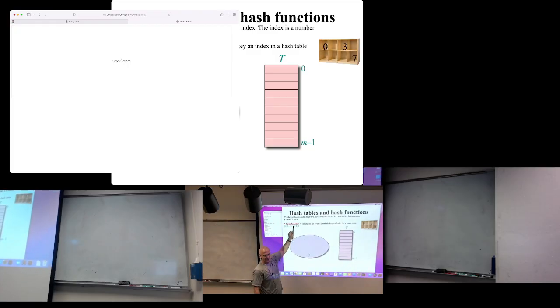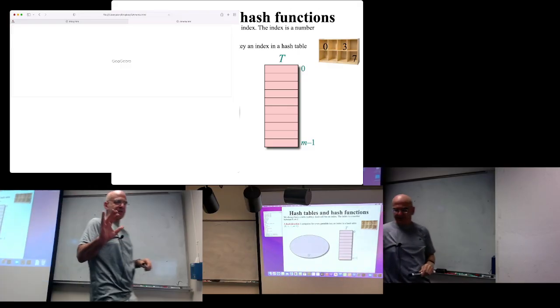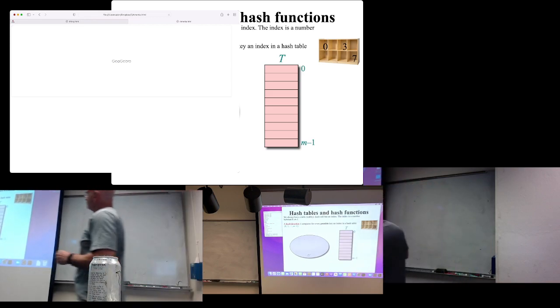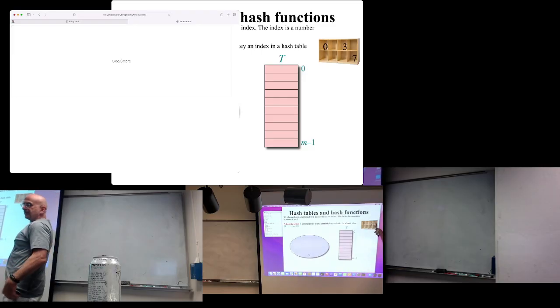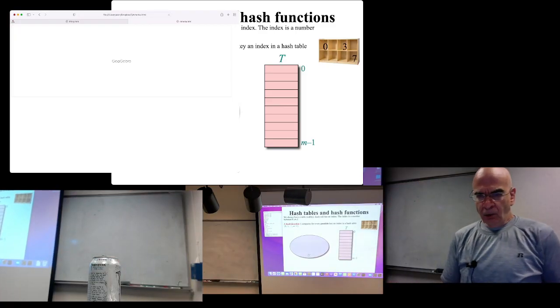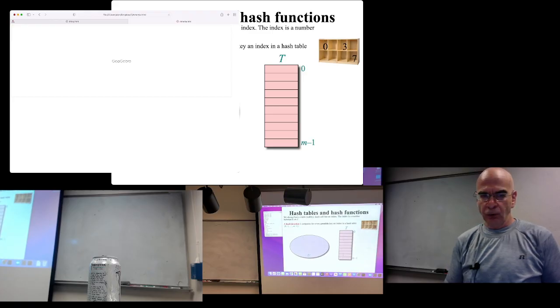If we are thinking about a data storage application, m will be the number of cells, and m is used only in this context. I'll play from time to time with this cubby, which is a good approximation to a hash table, where I have 8 cells in the cubby, and I'll put things in cells of the cubby. This is just an analogy to a hash table where we'll store keys.